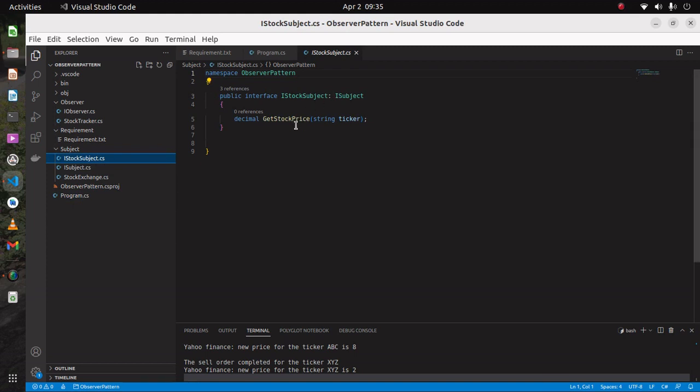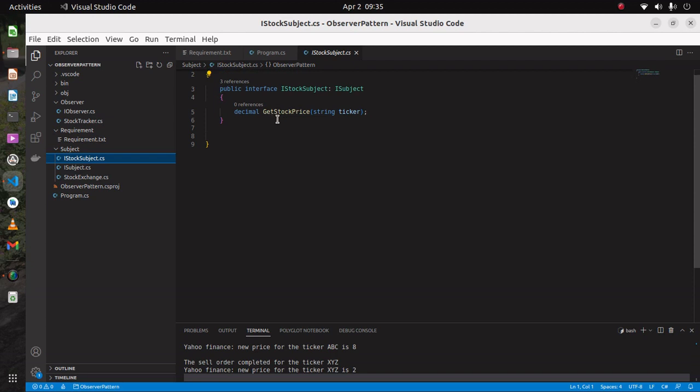So in order to leverage that, we have provisioned this method, get stock price. So if the observer can pull the stock price as they need, they need not subscribe.